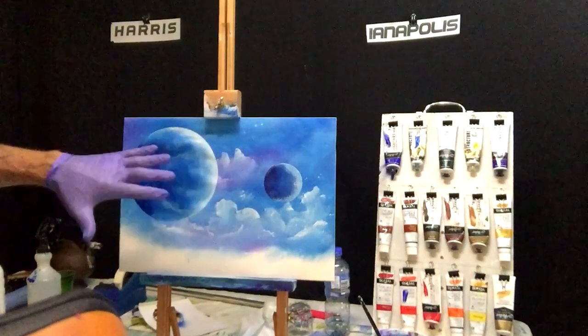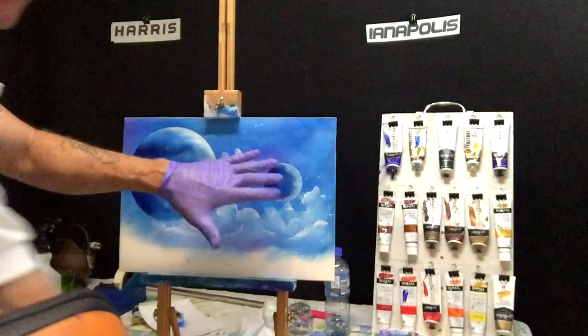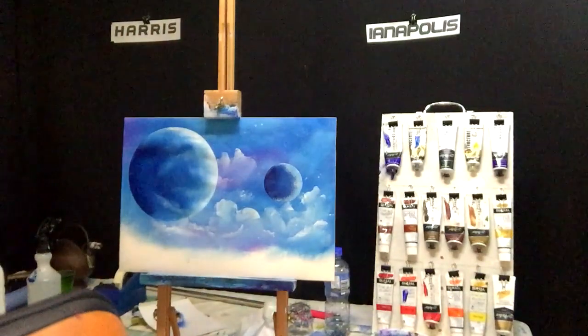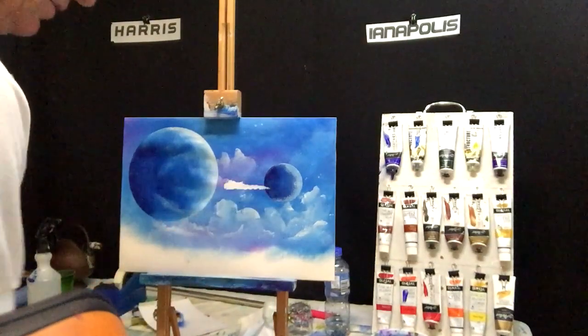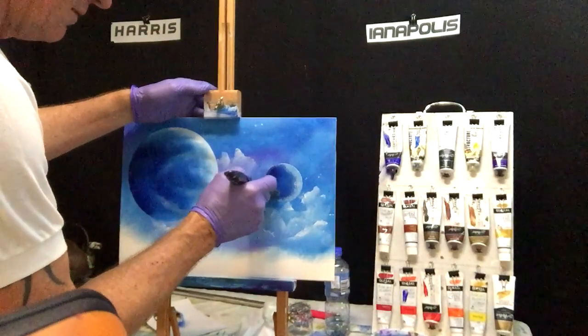Alright, that's dry. What I want to do is see the moons. I want to sit them down into the painting now. They're sort of protruding out. If you like that finish, keep it like that. I'm just going to put some kind of mist over here and in front of the moon and blend that in to sit it down. So something's in front of the moon.